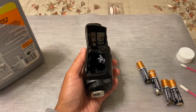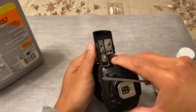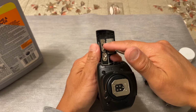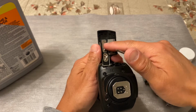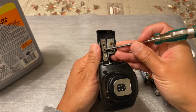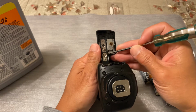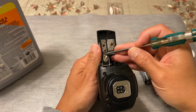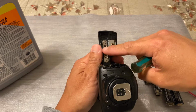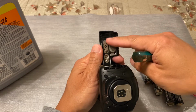Now, I forgot to mention that sometimes if there's a big clump of deposit sitting on top of the contacts, it's hard. What I did was I used a little screwdriver and just scraped it off, because the CLR was taking too long to remove it. So I just scraped it off to help it along, and then you can apply some more CLR just to eat away all this acid and rust, to clean it as much as you can.